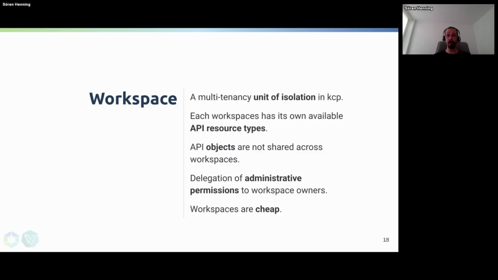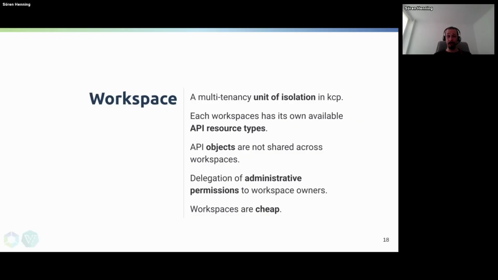And they are very cheap because, as we saw in the slide with the logical clusters, we don't need to spin up any resources to create another workspace. To make it clear, a workspace can be accessed like a Kubernetes API server via kubectl.